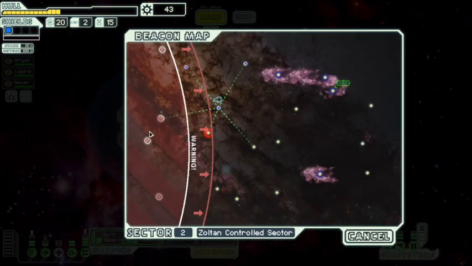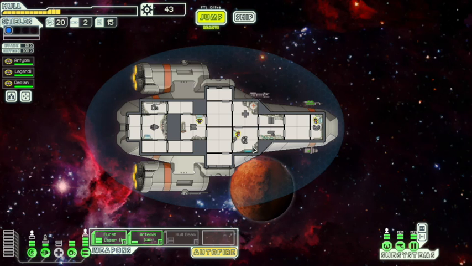So yeah, that's it for today. Next time we're gonna jump around, explore whatever is left of this sector 2 of the Zoltan controlled territory space. That was a terrible way of putting it, sorry.